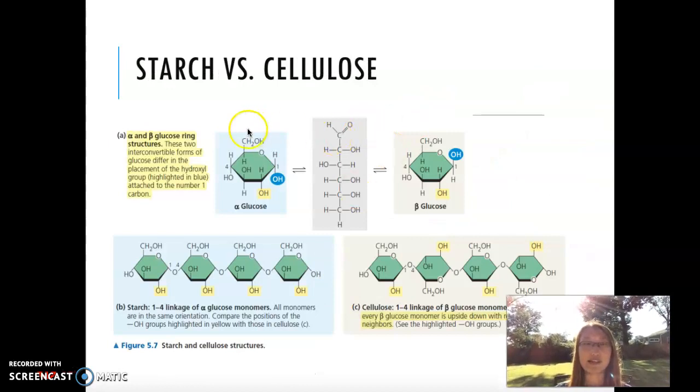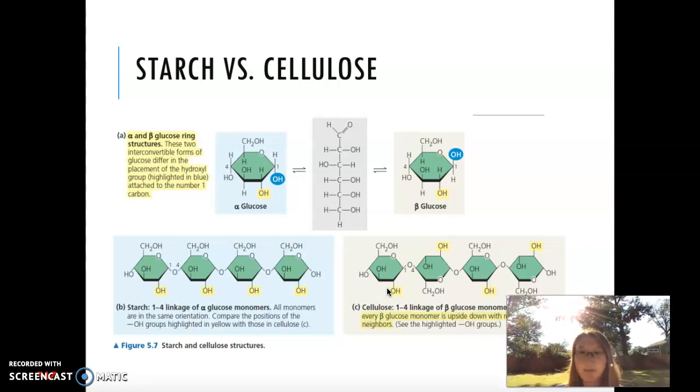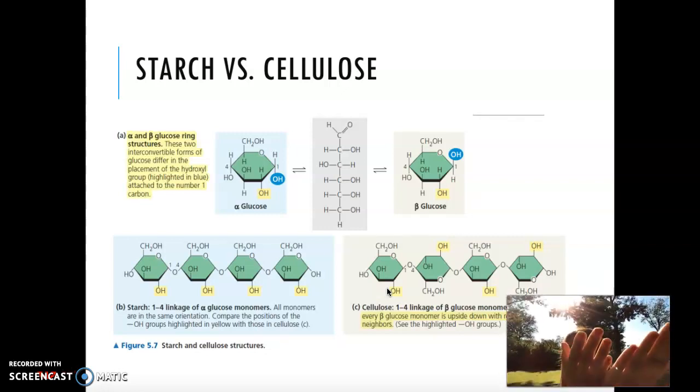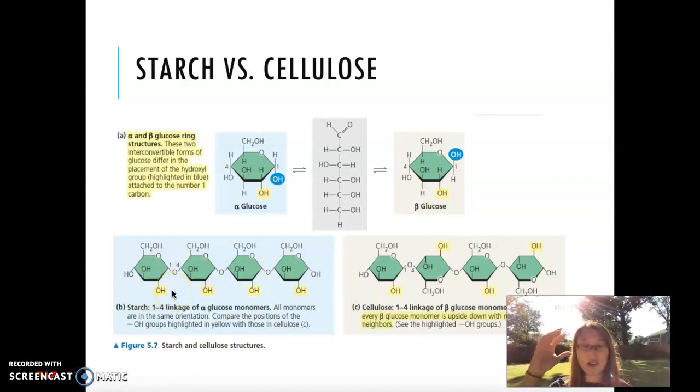This last page is an example showing you starch versus cellulose. They're both made out of glucose, but how the glucose is linked together is what determines whether it's starch or it's cellulose. Okay, so if you can think about it, you have two hands, right? Your hand can go facing up or facing down. You can put two hands together next to each other and holding my computer. You can put two hands together right next to each other, both facing up, or you can do one hand up and one hand down. So that's kind of how it is. With starch, all the hands are facing up, right? You see the OH pointing, they're all pointing down. They're all pointing under the ring. And then cellulose is kind of like a flip-flop situation, all right?